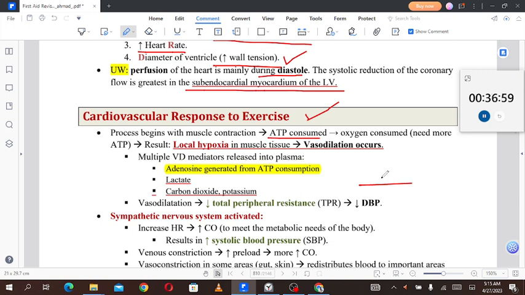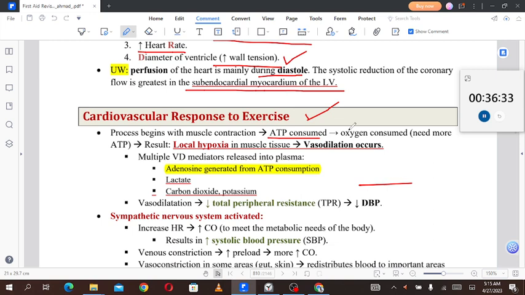This is the myosin head, attached to the actin. We need ATP to displace it from the attached position and take it back to the cocked position so that it can bind to further actin molecules. So ATP is consumed there. Then ATP is consumed when we bring calcium back to the sarcoplasmic reticulum after the contraction has taken place, and a lot of other areas require ATP during muscle contraction. So the process begins with muscle contraction, and ATP is consumed.